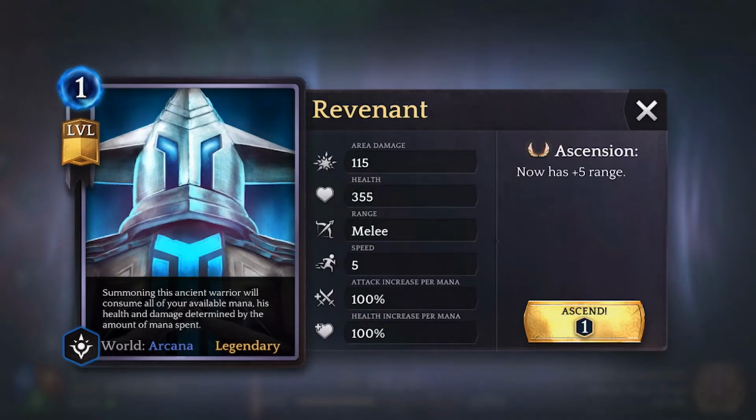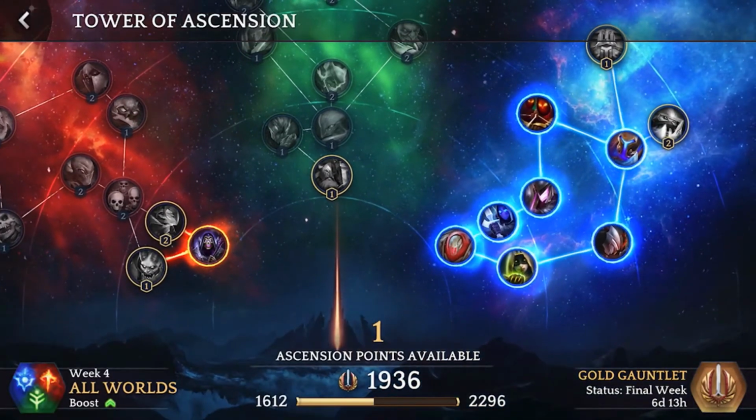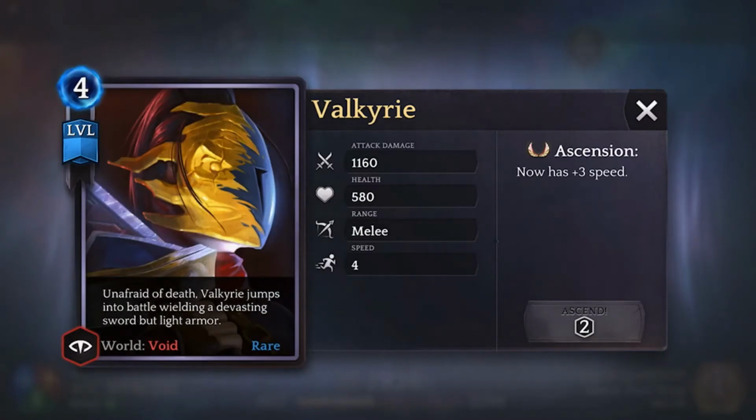I'm torn between using this Ascension or not, because I really want to get the Valkyrie ascended so I can use it for the event. I don't know if I'm going to be able to get enough Ascension points before tomorrow, so I might just have to bite the bullet and go ahead and use my Revenant, because the Valkyrie is a good card to use in the Colossus event because of the speed she gets and her attack. She could run really fast to the Colossus, hit it a couple of times, and then turn it to your side while still moving extremely fast.